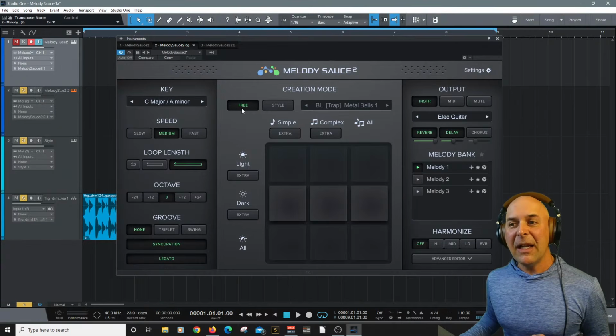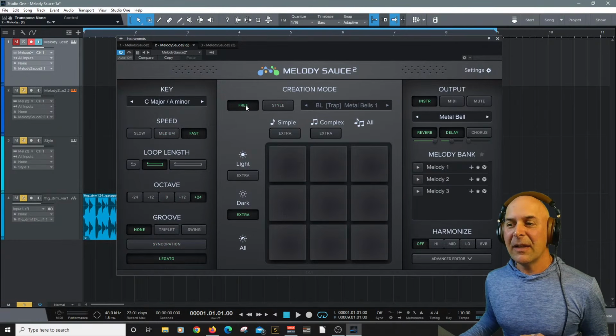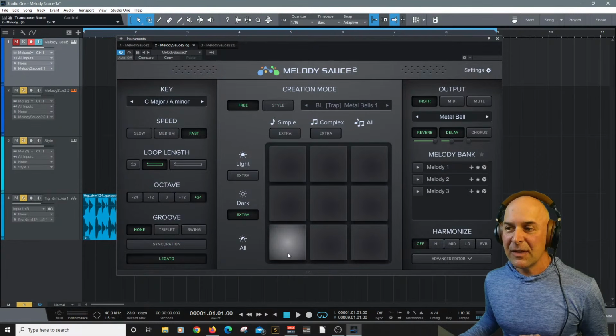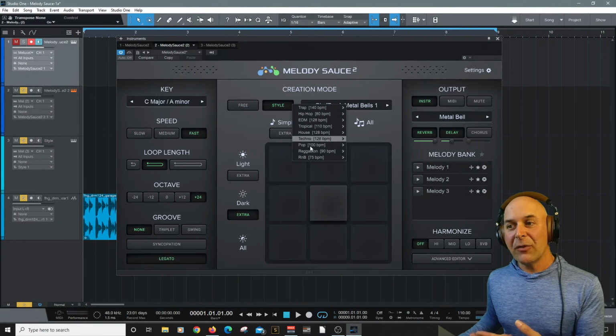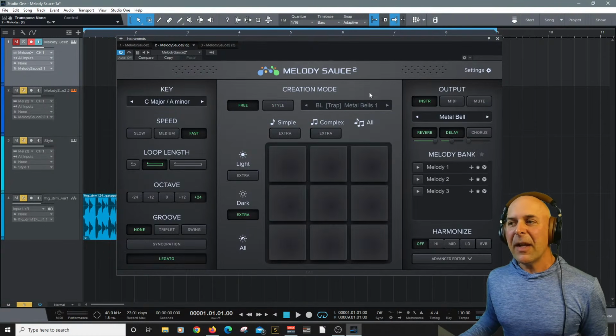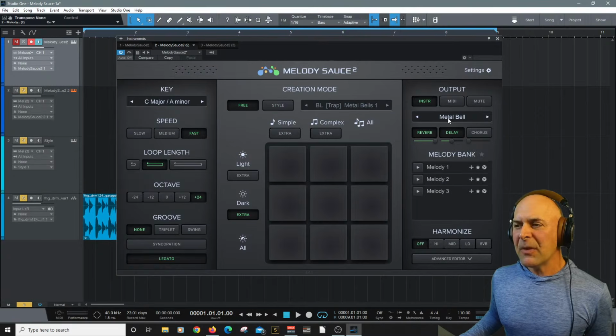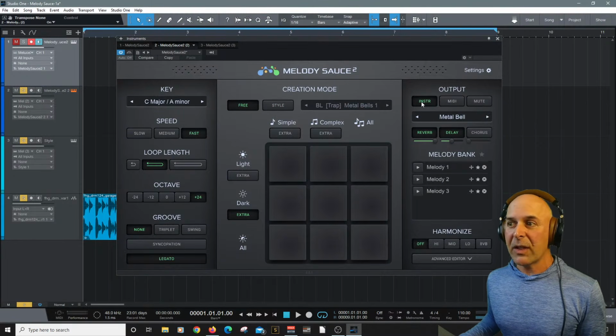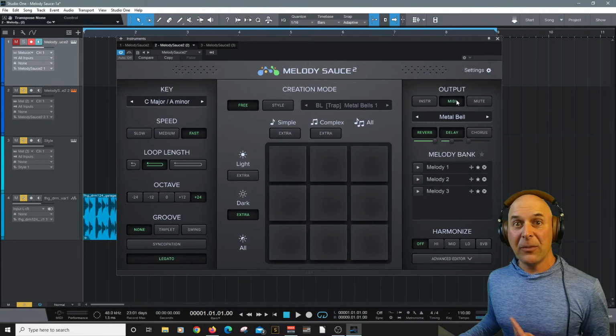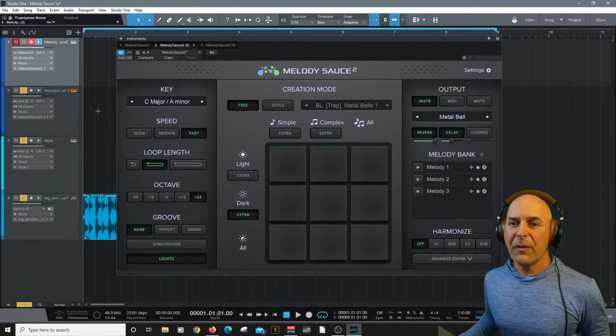We have free and style. Free, again, allows you to choose any variety between these settings here, and style lets you choose from the genre specific ones. Now back under free, you'll see that the output section allows us to choose Melody Sauce, the instrument, which is what we're working with here, but also you can output as MIDI, and I'll do an example for you of that in a moment.